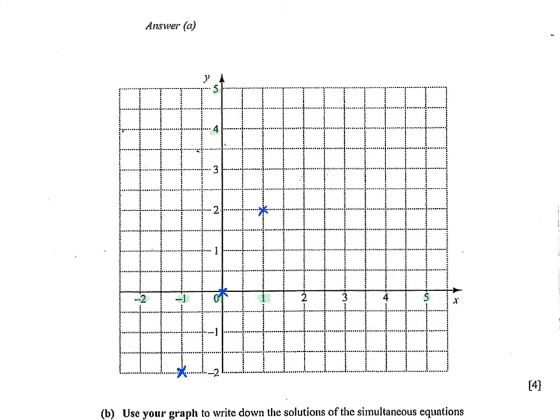So we have these 3 points already, but we do not just draw a line that passes through only these 3 points. We need to extend it, okay, to give us more values. So we're going to draw a line that passes through the whole curve. So this will be the line y equals 2x. Have you gotten your answer?